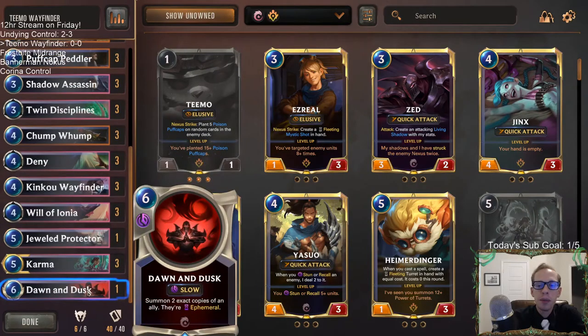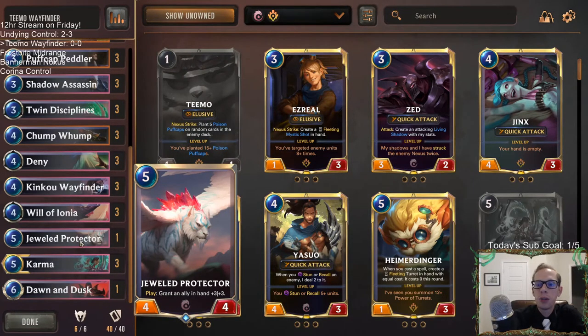We can also get multiple Teemos in play with Dawn and Dusk. We have 1 Dawn and Dusk in here. I remember the Dawn and Dusk worked fairly well for us. I have a Jewel Protector in here just because Jewel Protector is a great card and just a pretty underrated card.